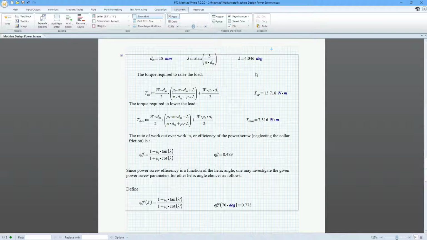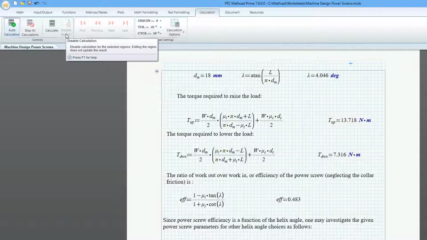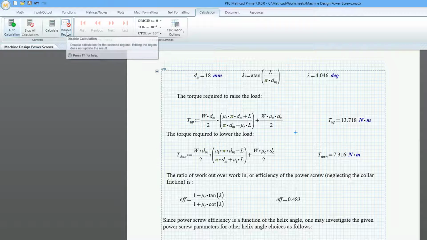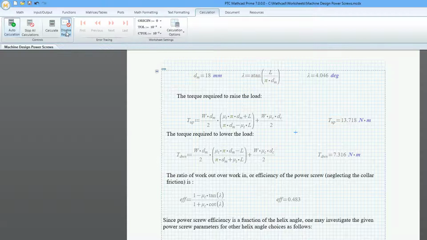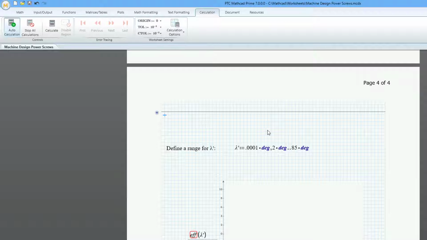Another thing that you can do with your different regions is you can disable the calculations from being performed inside of that region. So let me go to the Calculation tab, and right now Disable Region is grayed out. If I click inside of the region again, now we have the ability to disable those calculations. And when I do that, you'll notice that now they're all in sort of a light gray color to indicate that the math is not being actively updated. And then I can collapse the region. So again, that's a way that you can protect your calculations from other people seeing them.